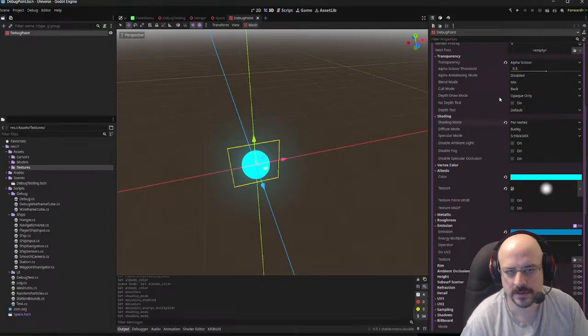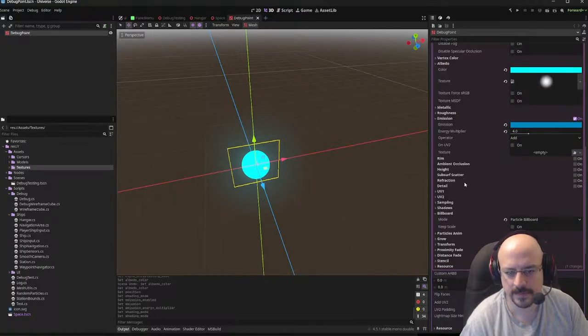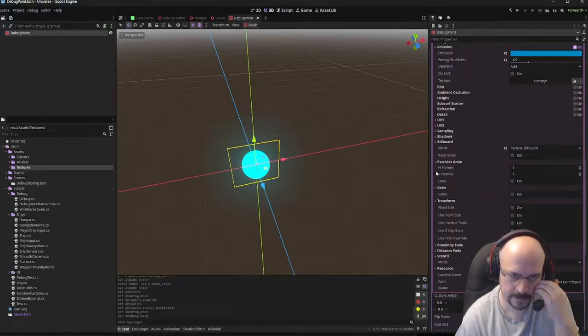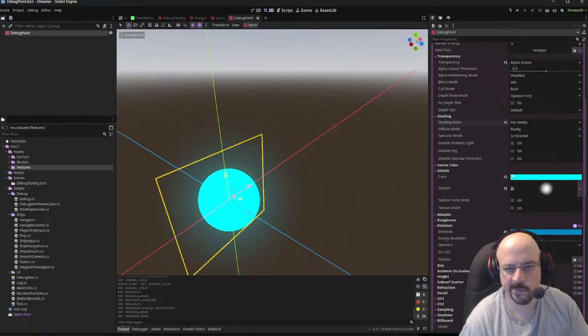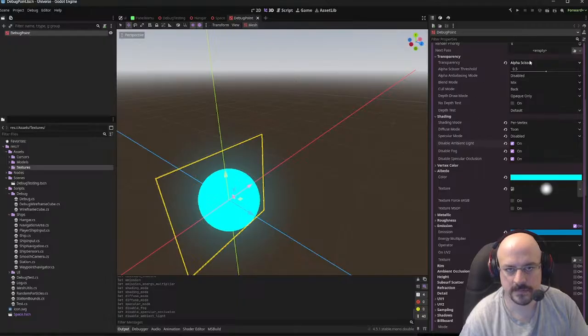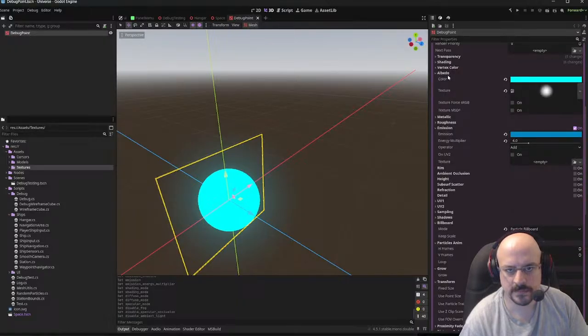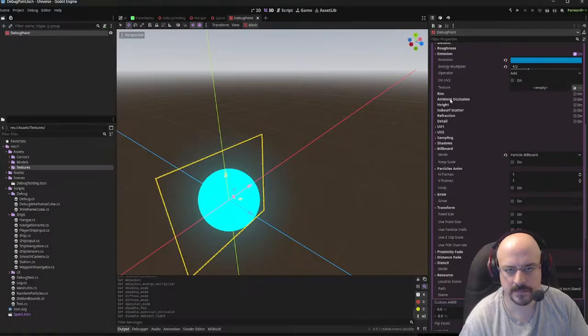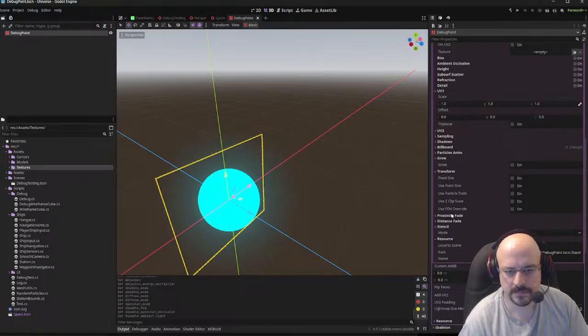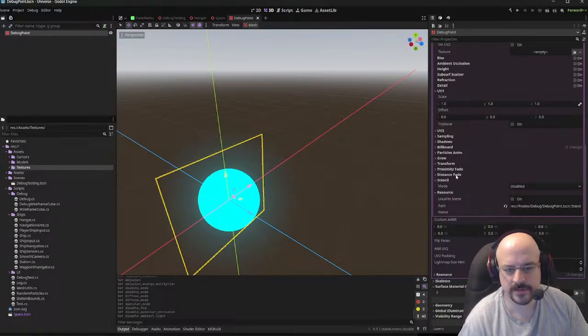I don't think this matters. And cool, roughness, metallic. And we want to distance fade them.